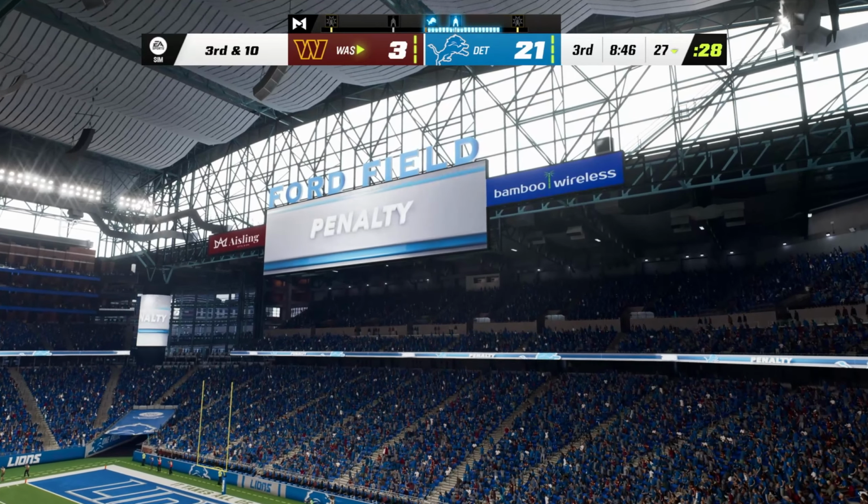And now defensively, you have to look at this like the game's on the line. It's just the third quarter, but another touchdown given up here could really spell an end to their chances. So they need to toughen up and keep them out of the end zone. Second and goal from inside the five. Back to throw, Goff. And that is caught. Touchdown, Detroit. Jared Goff with his third touchdown pass of the afternoon.